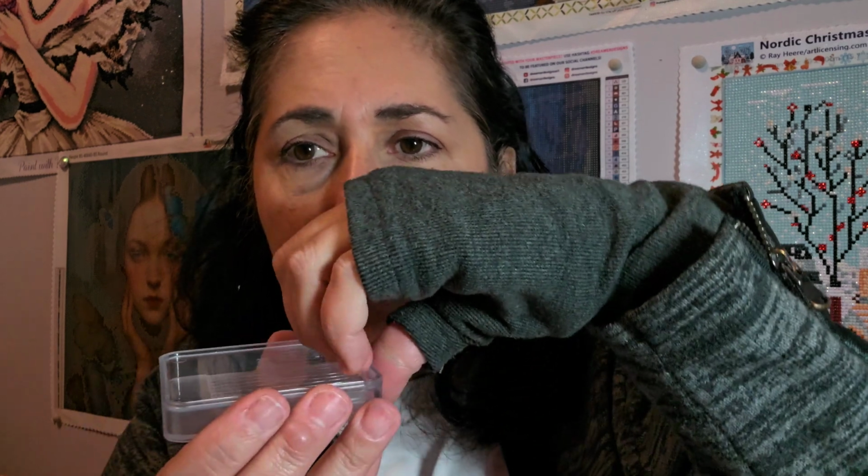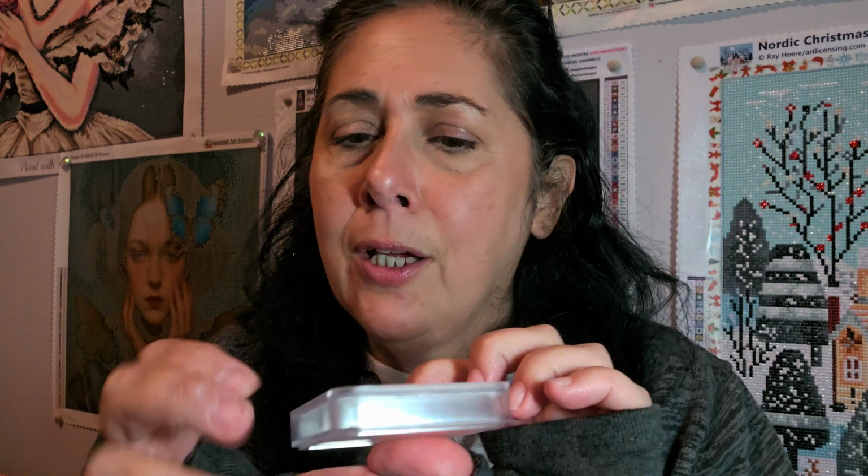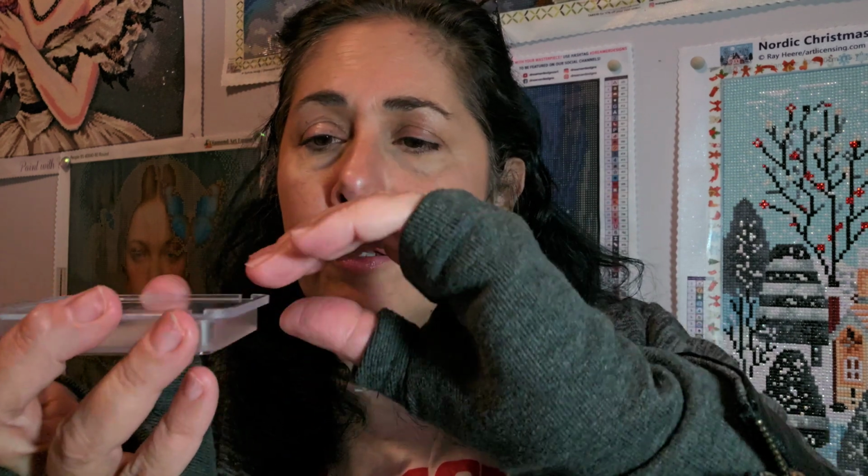It's almost like when you get a can of soda, like a pull tab. Let's see, she told you to press it. I was thinking that doesn't make sense to me to press it here unless this side's going to pop up. And it's not popping up if you press it down here. And even if you press it on the ArtDot, it's not popping up. And then she said pry it with your nail, which you could do underneath, but I like picking it up from the upper part of the lid.